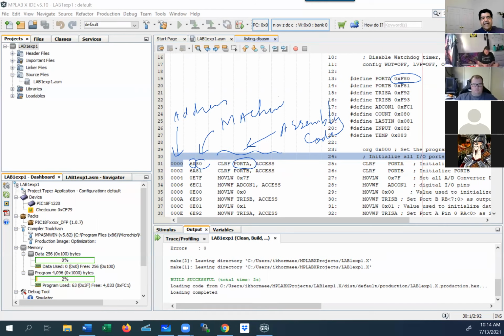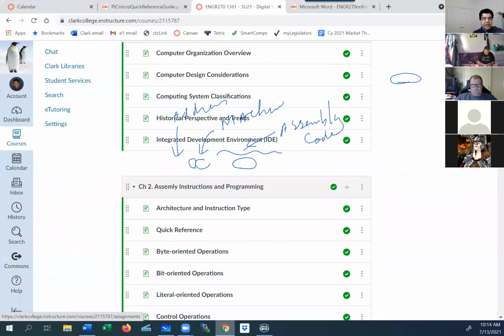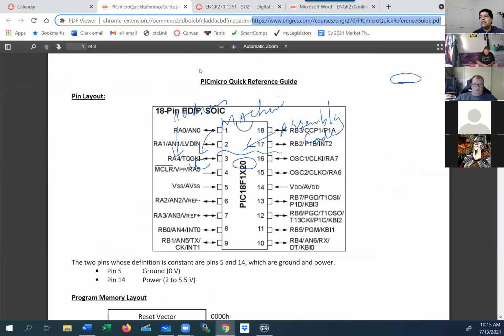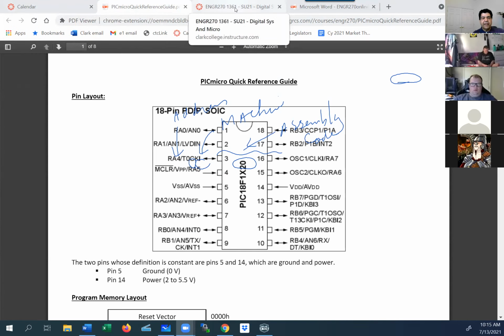Now, having said that, I'm going to leave this. Now we're going to have to understand what the code is. So I'm going to leave the code from Lab 1, and we're going to go back to the summary sheet we talked about a little earlier. Is anybody not able to find the summary sheet? Raise your hand. I put a link in the chat if you want to click on it, or you can go to the Canvas page and find it as well. Either way you get there.